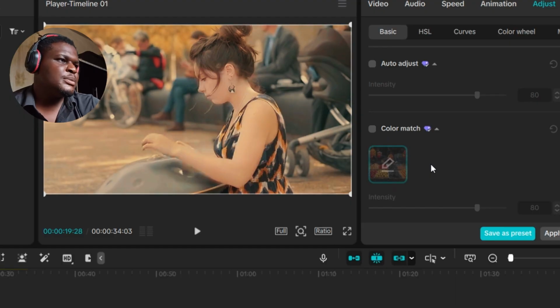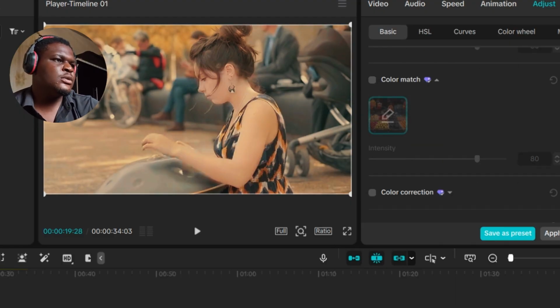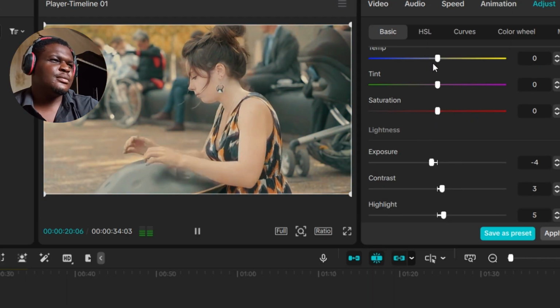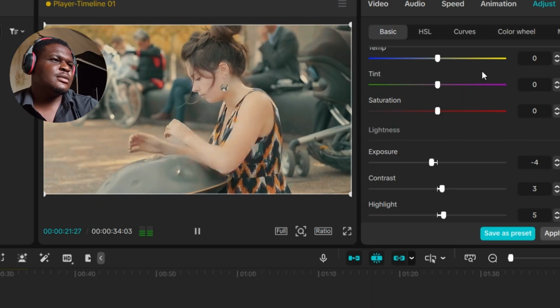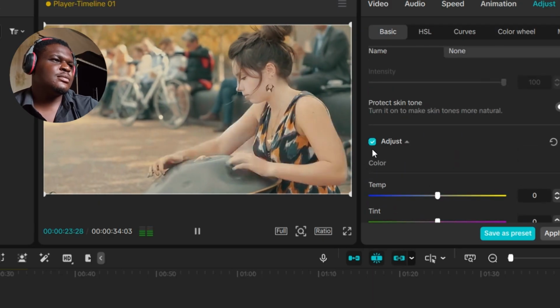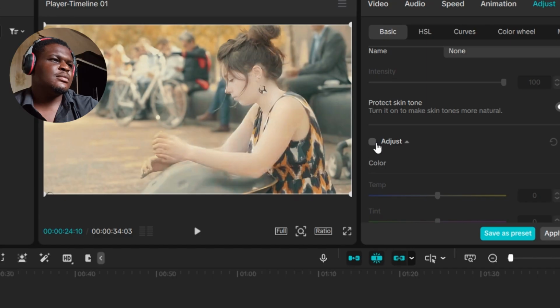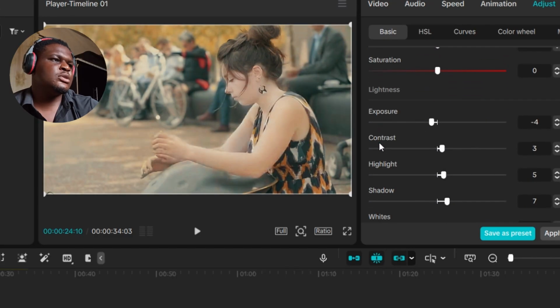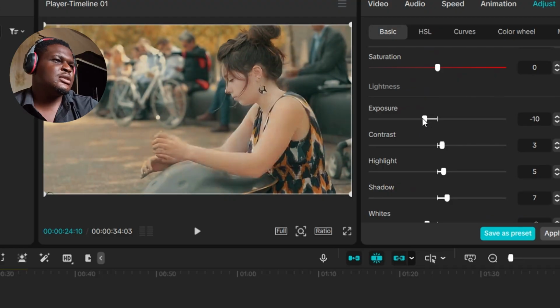Let's try and fix it. I'm trying to fix it, but because I've done it before. Just try. Okay. You can see if I apply the adjustment, it reduces the harshness because it's a little bit harsh.